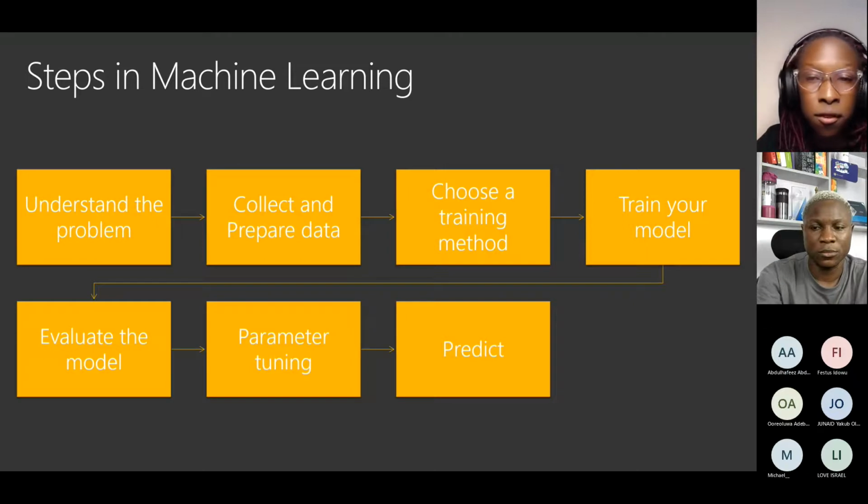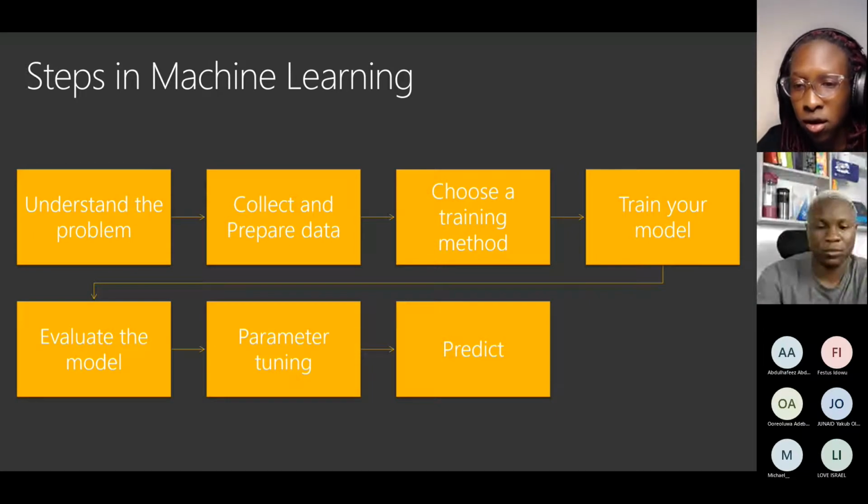Some of the keywords you learned here are probably features and targets. So features are what you have, and targets are what you want to predict. So probably you want to predict my height, or whether I'm overweight or underweight. So the features you might have might be my weight, height, my eating habits, and so on, so that you can predict whether I'm overweight or underweight. So the features are the things that you use for the prediction. Then the target is what exactly you're predicting.